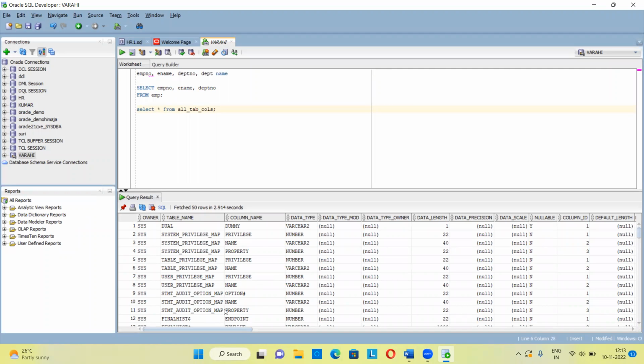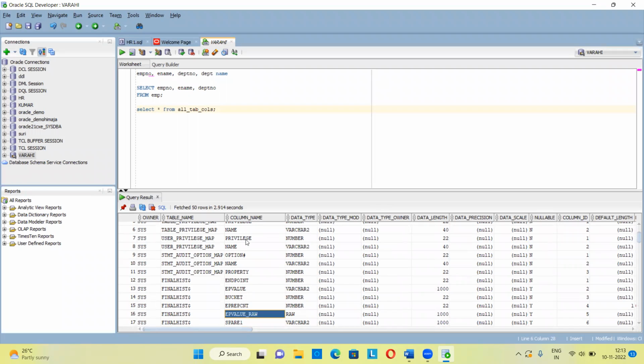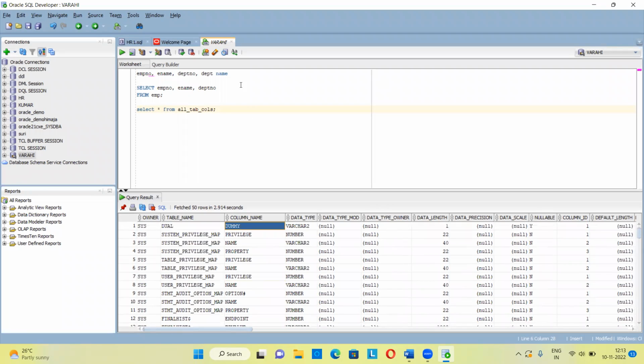Okay. So all columns are there, whatever available. Irrespective of all the tables, all are here. So what I want to do now, I'm just writing where lower of column name. What is my column name? Searching for department name, so I'm just writing name. I'm doing a wildcard searching.